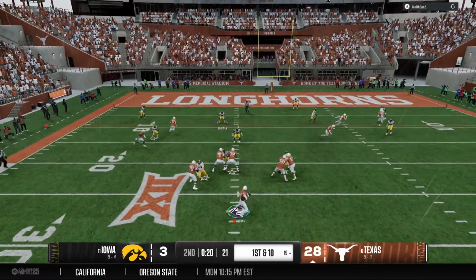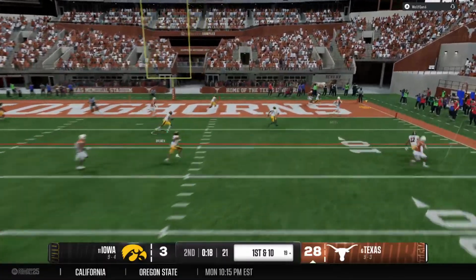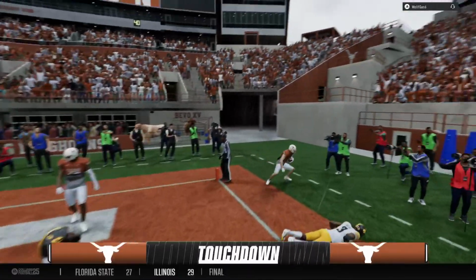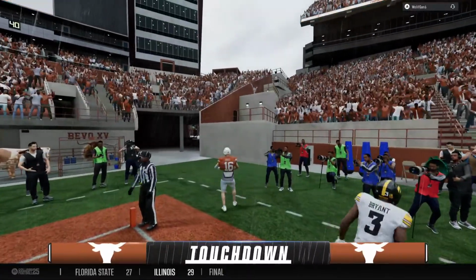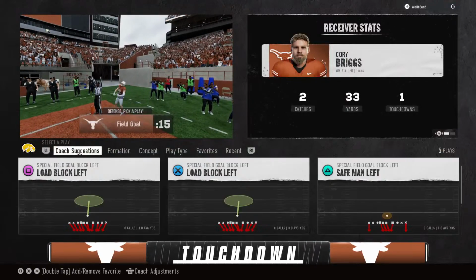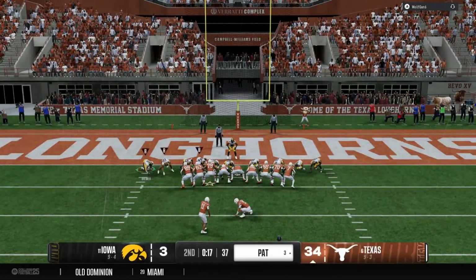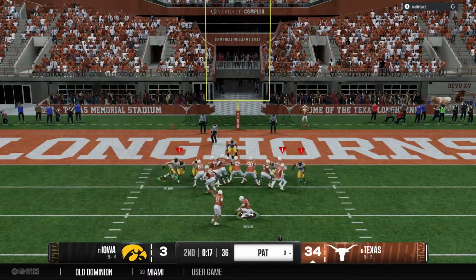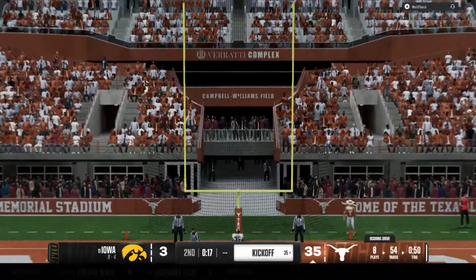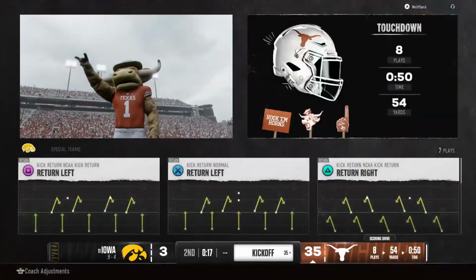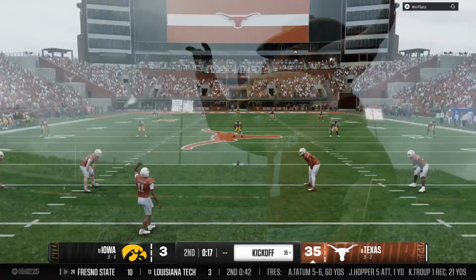From inside the red zone, they're looking to throw. And he's going to fling it deep, going for it all here. Catch made in the end zone. Touchdown, Texas. You put 5 wide receivers into a formation, that puts so much pressure on the defense. Do you have enough guys that can cover? The quarterback does such a good job of finding the weakness and exploiting it.